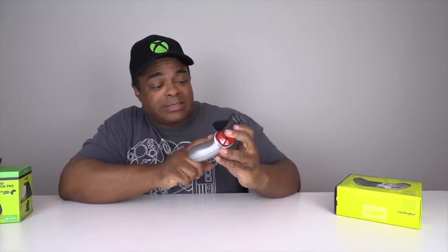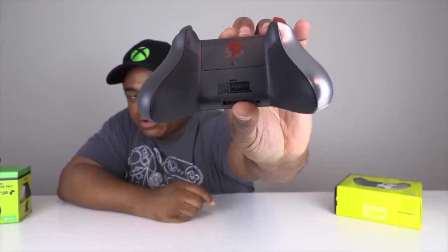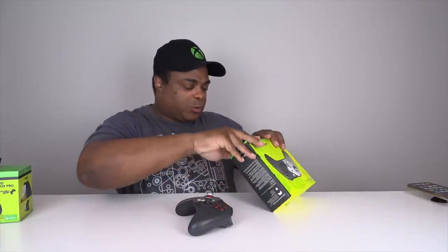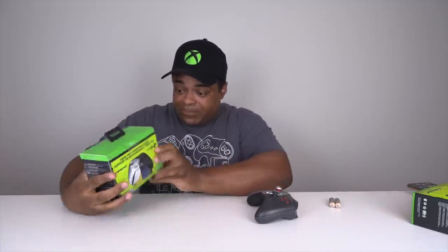And on the back, it says 2077 with a little QR code there. Okay, see, I'm curious now. Oh, cyberpunk.net. And then it tells you to pre-order the game. That's actually kind of cool. So right on the controller, it has an advertisement. What else is in the box? Well, you know, AA batteries, which we're not going to use today, because Xbox also sent this controller stand, which complements this. So let's check this out.